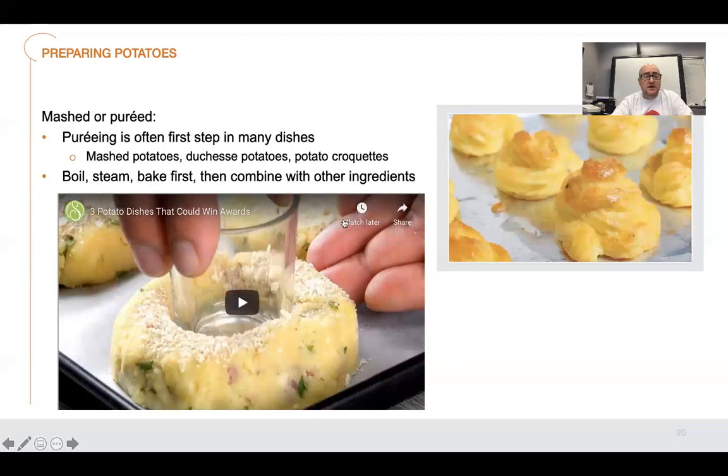Okay, so as far as another method for preparing potatoes, these are potatoes right here. These were mashed and then mixed and then baked again. So mashed or pureed. Pureeing is a first step in many dishes: mashed potatoes, Duchesse potatoes, potato croquettes. And then you boil, steam, or bake them first, then combine the other ingredients.